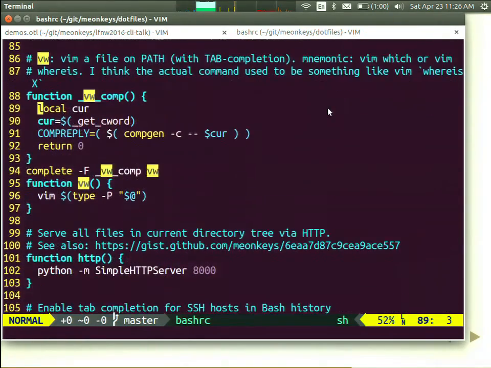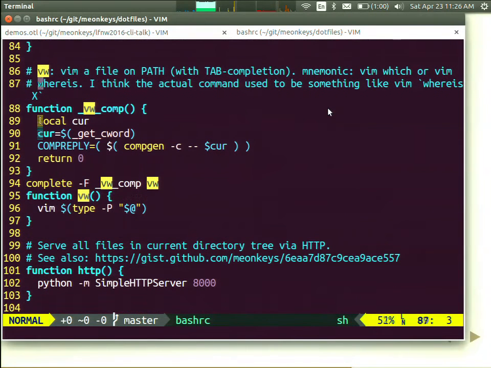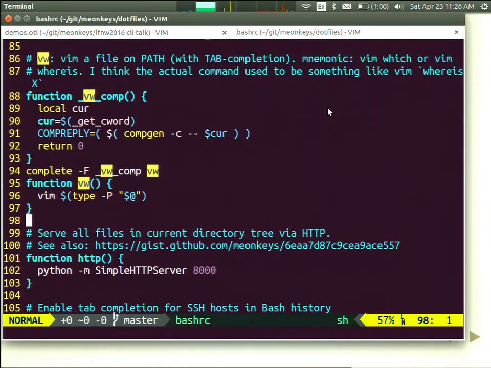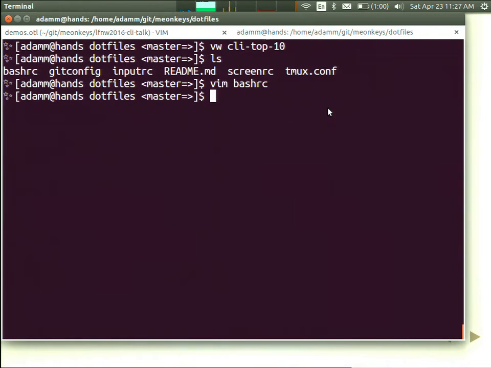Bash completion is a little obscure, but if you want to cut and paste something like this, you can name it your own thing. If your editor is Emacs, you can make it EW, and then you can automatically edit something while finding it from your path. I use VW all the time now, but it takes quite a while to discover the layers of things you should automate, and something like CLI top 10 can help you figure out what to automate.